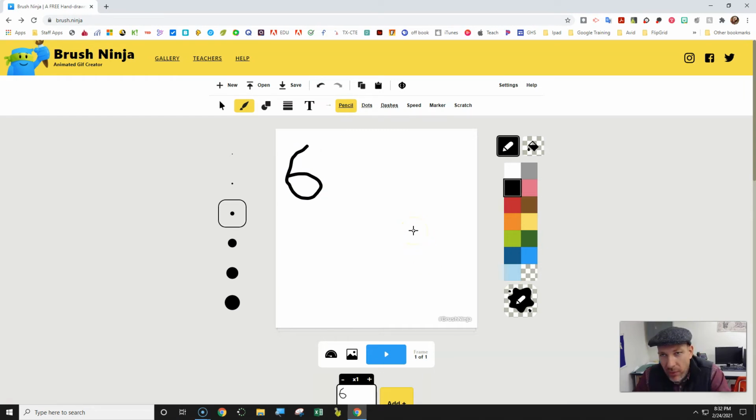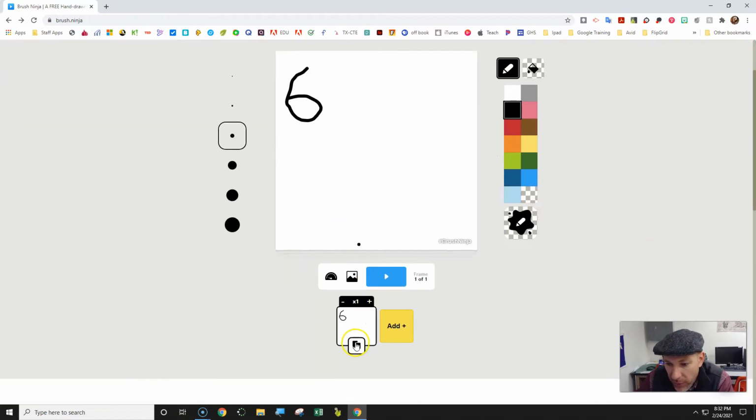A really good idea to stay with when you're creating a GIF or an animation is to draw one thing and then duplicate that to create the next frame. Okay, so it can show you progression. So you can start with 6 and then just duplicate that frame. Then now you want to draw the plus sign. It's showing you the timeline of you doing things, and then you can do like 4.